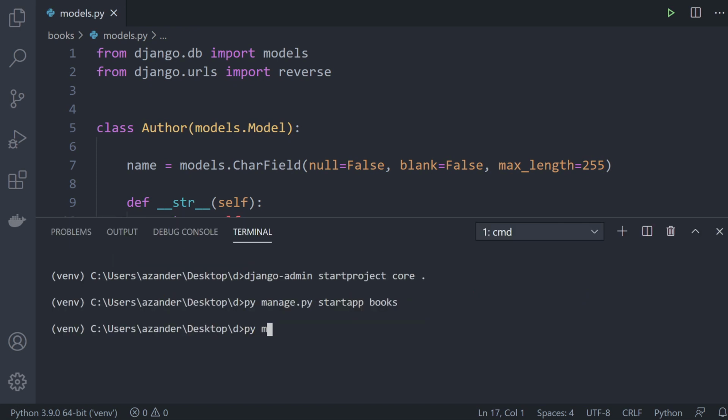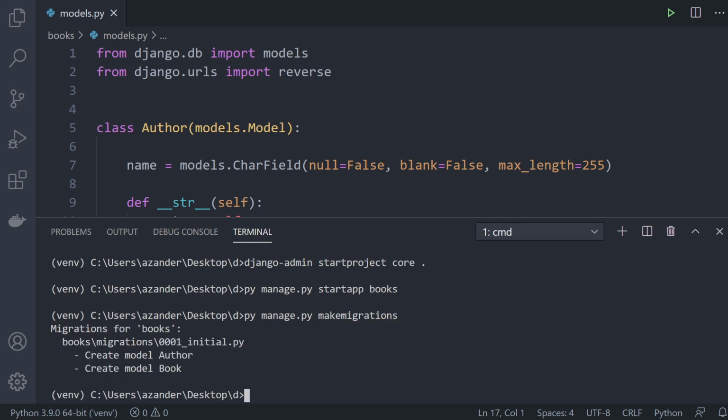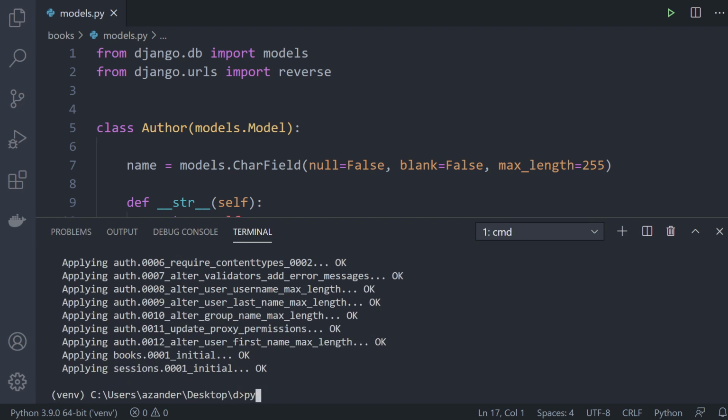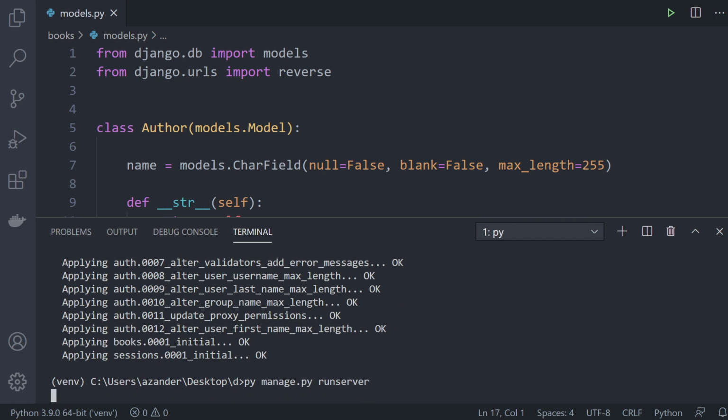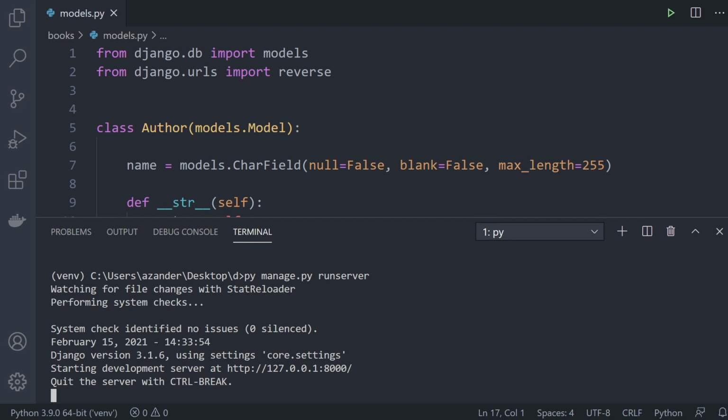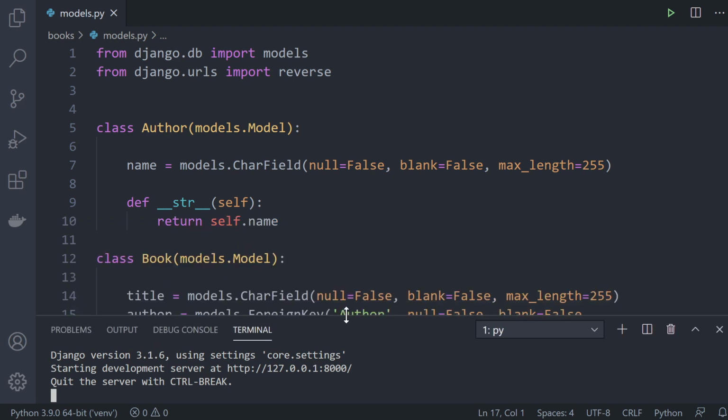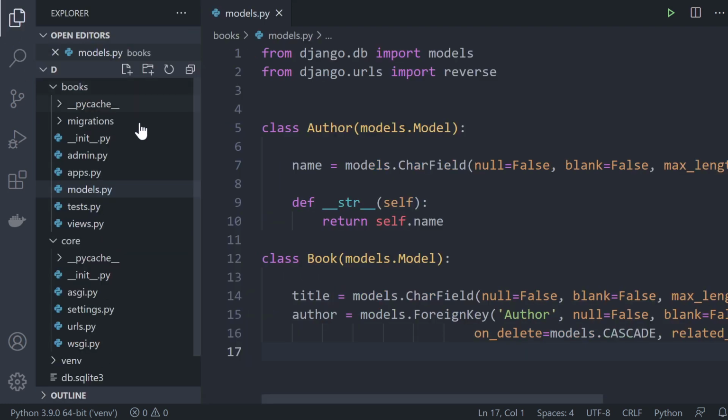So make migrations. So that's going to prepare the data, of course, and then we migrate. There we go. Okay, so we should be able to start our server now. So it should work. Looks like it's okay. So let's now go ahead and actually build this up. So we're going to need a home page of sorts. So let's go ahead and build the first page.